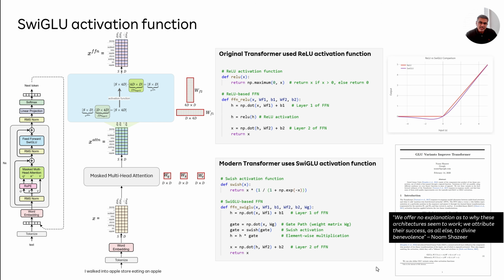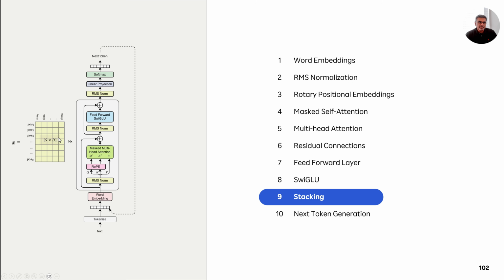I mean, you could have some intuitive feel of why it is working, but if you were to mathematically prove why this is working at the scale at which you're talking about, billions or trillions of parameters, it's really hard to do that. Sometimes empirical observations, just running experiments, and you see that you're getting better results, you stick to that. Anyway, so all modern transformers have switched to using SwiGLU as their activation function for the feed-forward neural network layer. Alright. Now we have gone past the feed-forward neural network, and now we have your S cross D matrix, and we also have trained other weights in this feed-forward neural network.